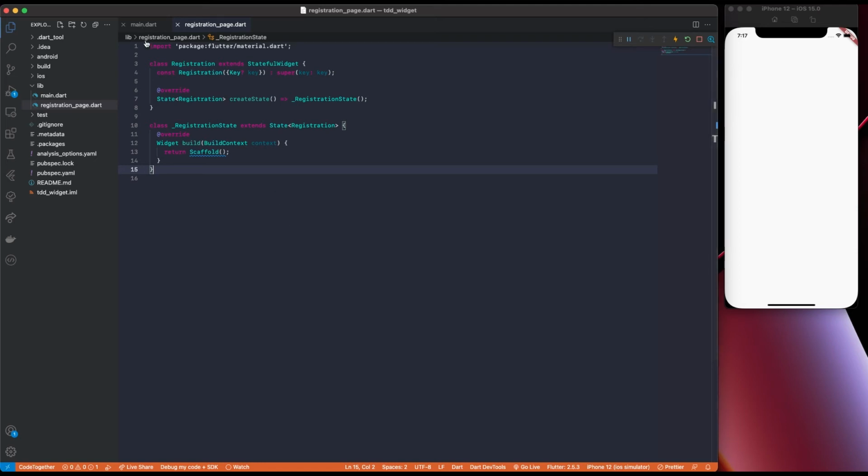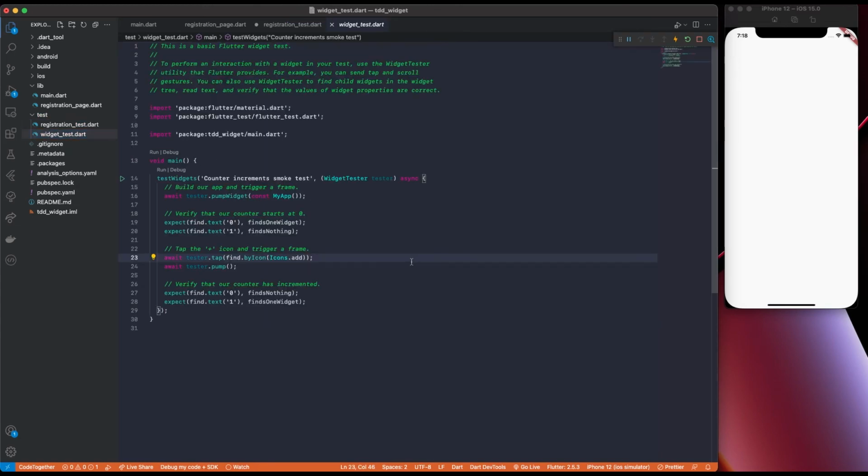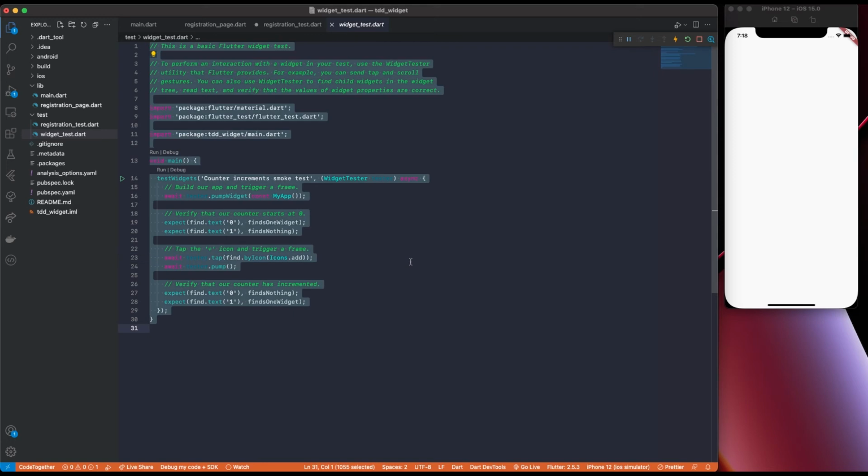So let's go into our test folder here, and I'm going to create a file called registration tests. And since this is a widget test, what I'll do is copy this here quickly.